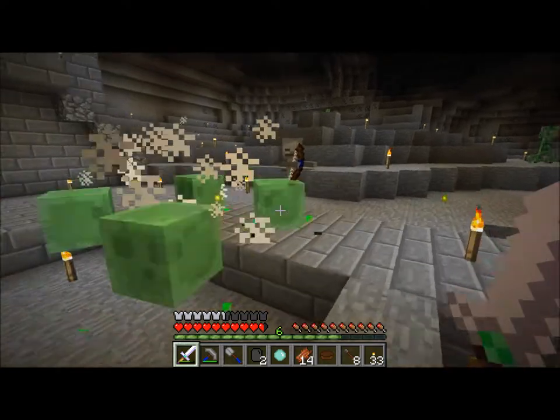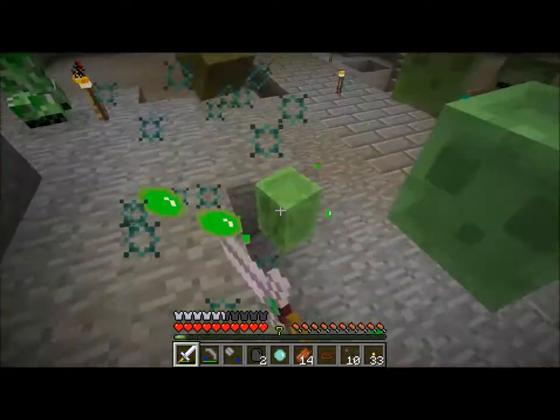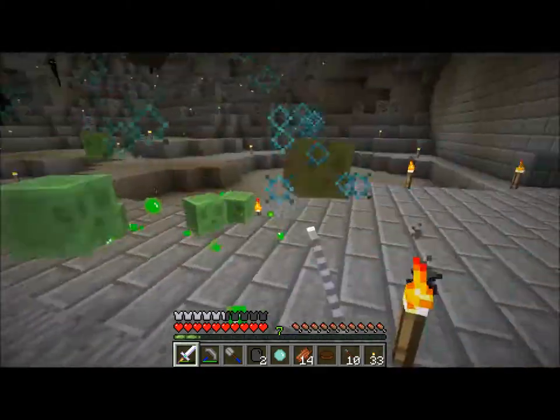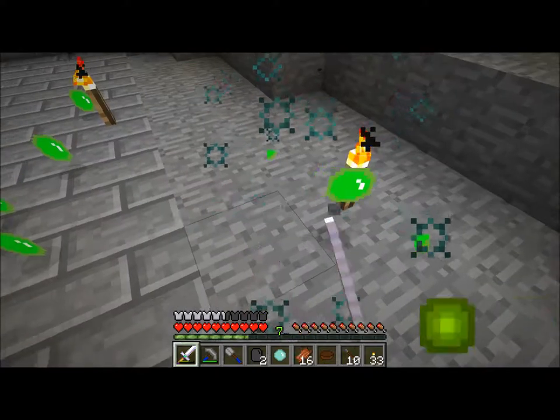Oh, I wonder what happens if you can get a skeleton to kill a slime. You get a super record. I feel like you should get a super record. It's like a regular record, but on fire. Oh, look at all the slimes. Oh, my gosh. Die. Okay, here we go.